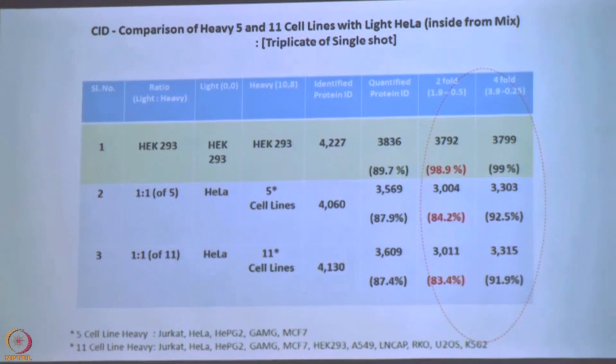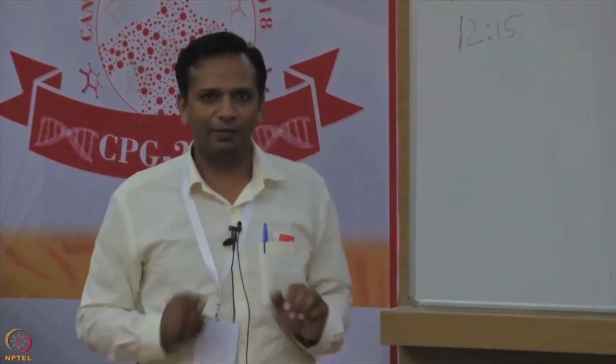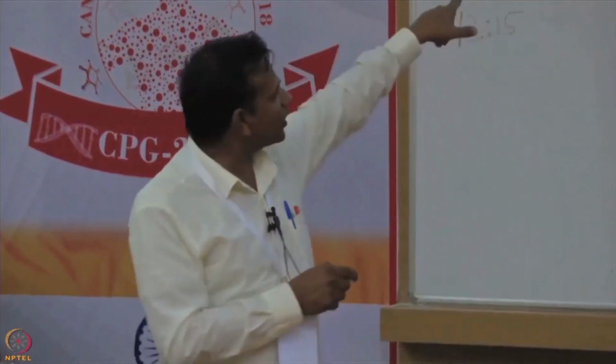correct. Now, here I took 11 cell lines, and it is coming almost the same. That means my technology is coming close and the result is also coming close. So, I can't comment on that, clear. But that shows me the 5 cell line mix has more protein or different protein compared to that, and if theoretically the same 2 cell lines you compare, where is the upregulation, downregulation? If here you get upregulation, downregulation, that means it is better to stop the experiment, okay. So, that shows your control, things are going in the right direction.